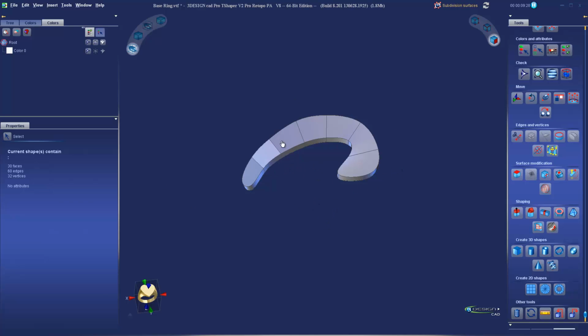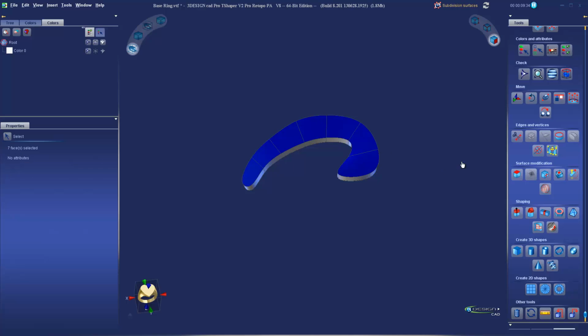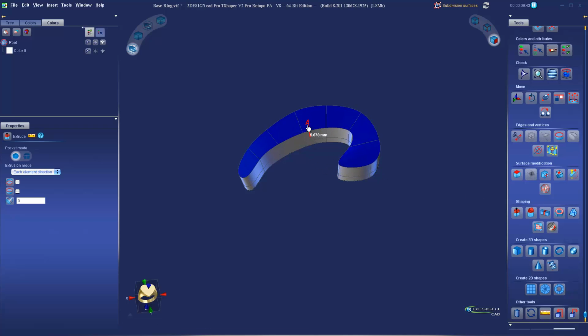Now we don't want to leave this surface directly on the surface, so we're going to add some of this shape on the outside of the model so we can get a nice clean boolean. So I'm just going to extrude this side of the model just so our cutter sticks through on both sides.